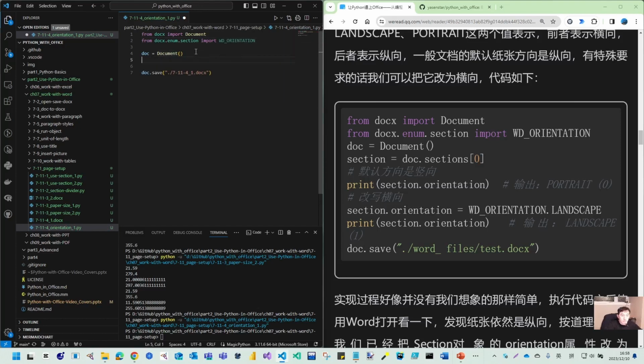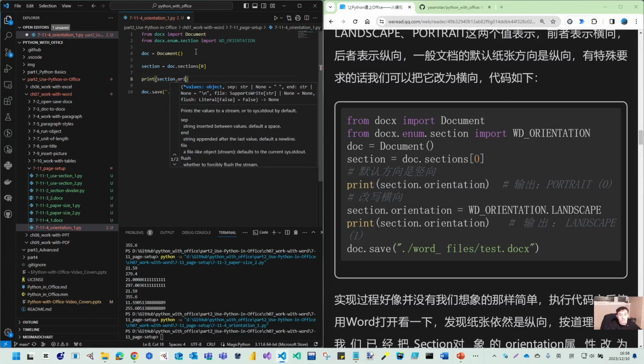Then after we have our document initialized, let's make our document section select. We don't need to create a new one. We just assign a variable to this default section. Then we can check what the current orientation is. Print section orientation.